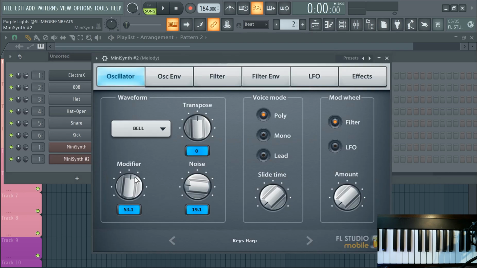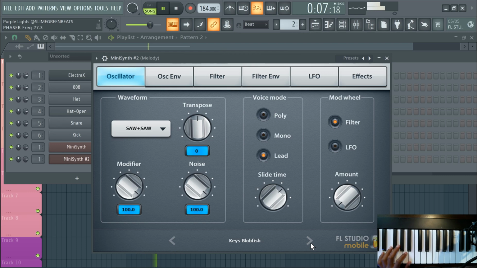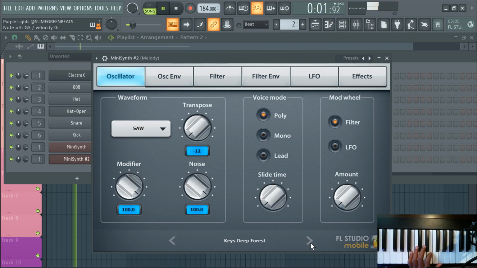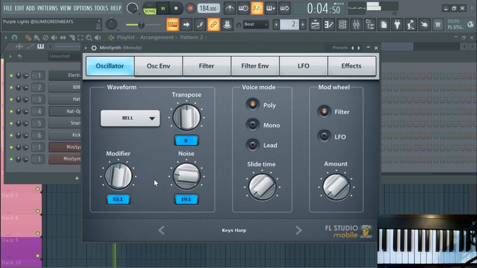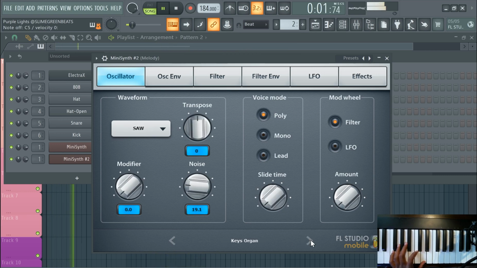So we could try to layer this too. And the reason I don't like Mini Synth is because of this. If you try to start over, you gotta start all the way over again. So we gotta go past the basses. And now we're back in business. So I look for a sound that... Actually, what is this sound? I might try to record a bass to this. Actually, never mind. That's for a different video. JK. Stick to melodies. I probably honestly wouldn't even layer this, realistically. I'd probably wait till after I do the drums to layer it.